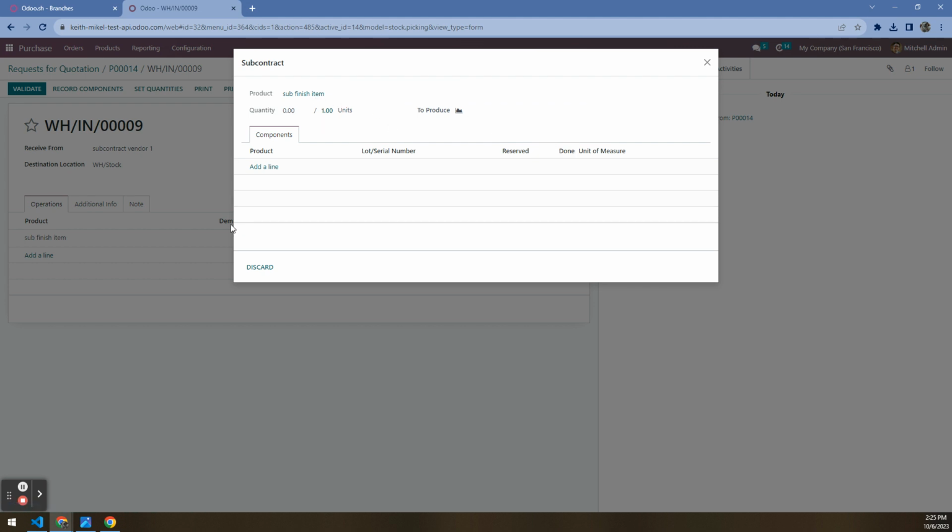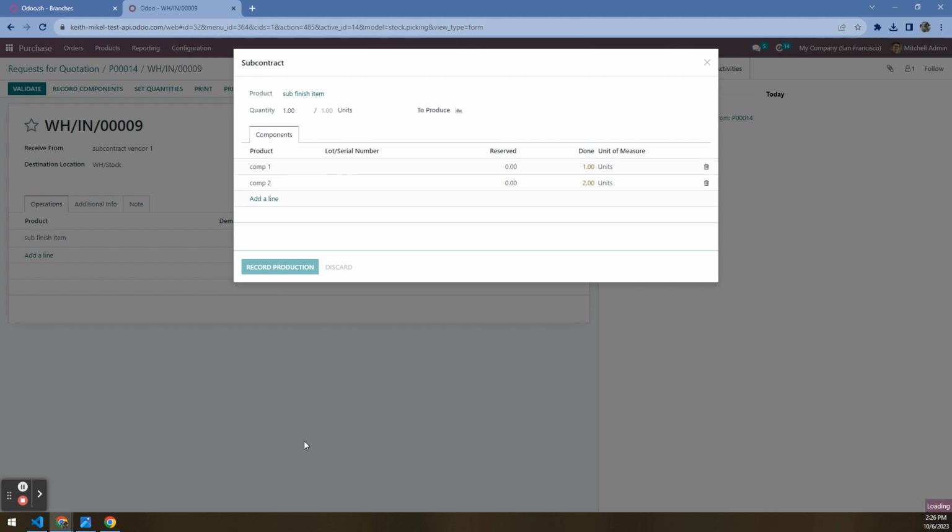And don't be concerned that none of the bill of material products are showing right now. All you have to do is plug in that quantity for the finished product. It will pull through quantities based on that bill of material that we created. If there's any variances that are reported to you from your subcontracting vendor, you can change these as well if desired. Or if you receive more, it will still compute based on that bill of material. So any of these quantities can be changed if needed.